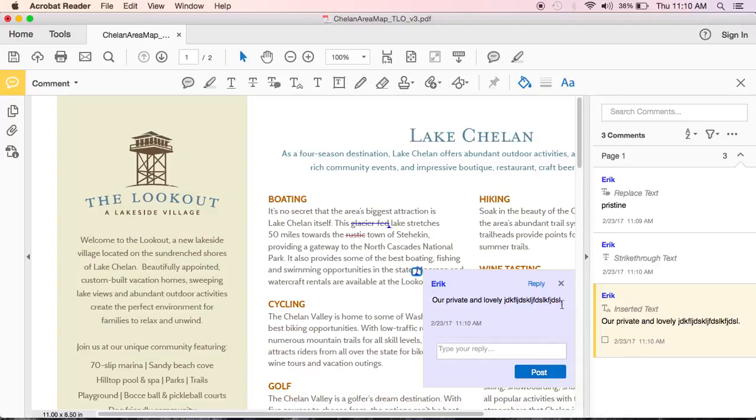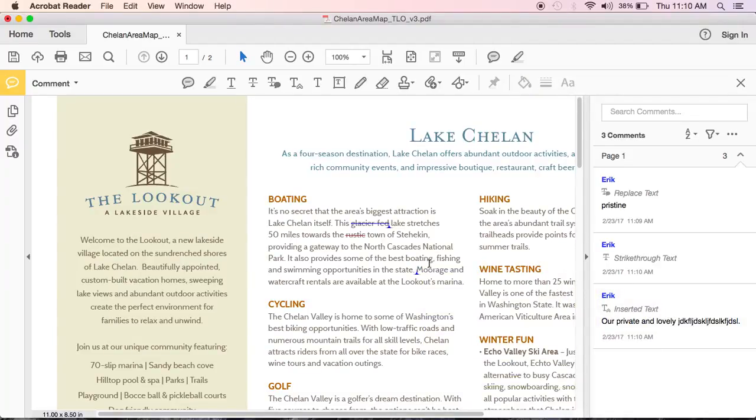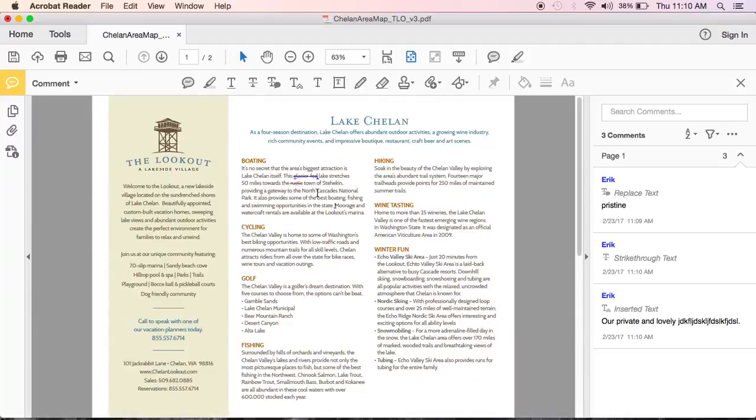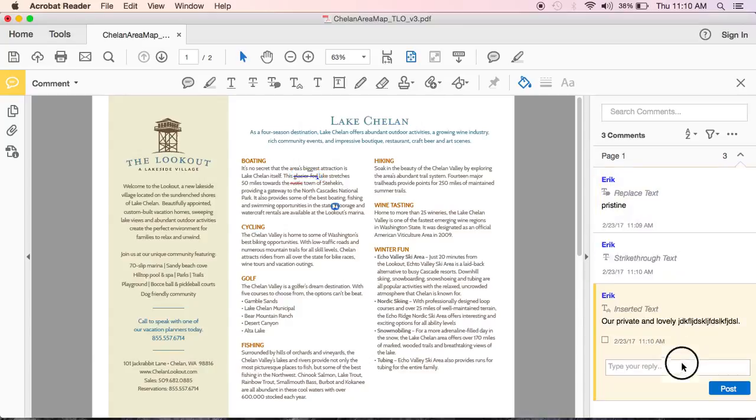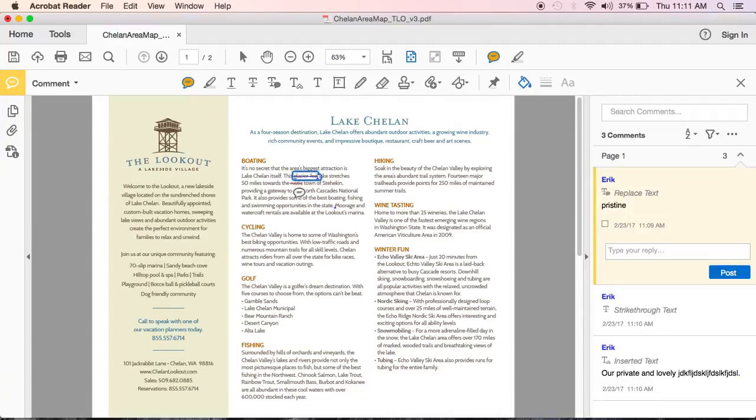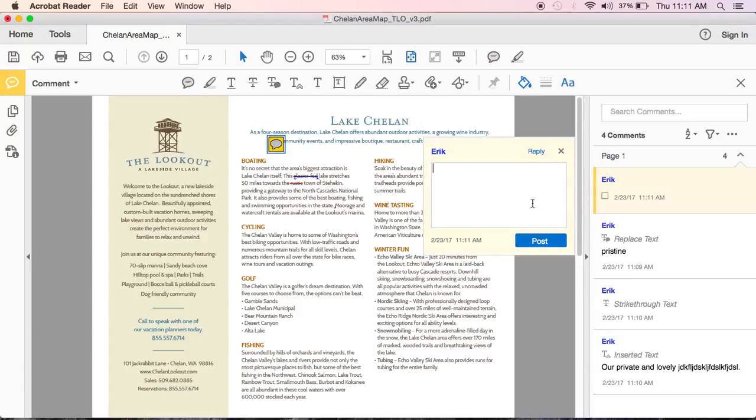And then when you post that, again, you don't have to worry about your designer not seeing it, if that makes you nervous, because they should be over here looking, and they can see, oh, this is inserted text, this one is strike through, this one is replacing it. Anyway, it is very cool and easy, and again, you don't have to worry about your handwriting, and it's much better than using this comment tool, or this sticky note tool, because then we just get sticky notes all over the place.